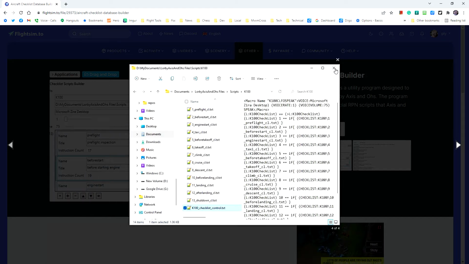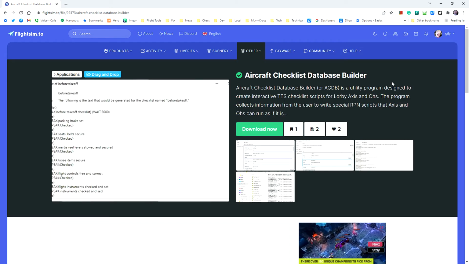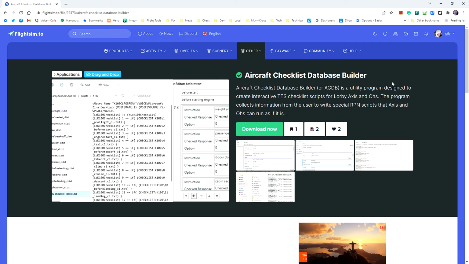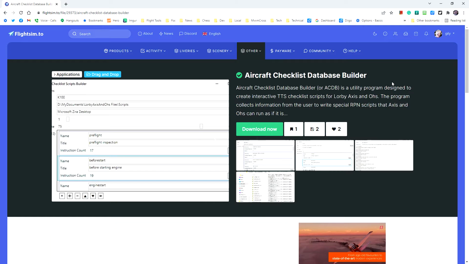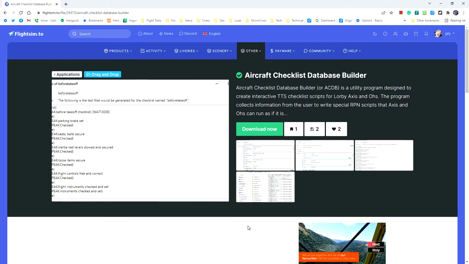And Axis and Ohs has a really neat feature that allows these checklists to read off the checklist items and wait for your confirmation before going on. It's a nice way to run through your checklist, and ACDB is an application that helps to do that.